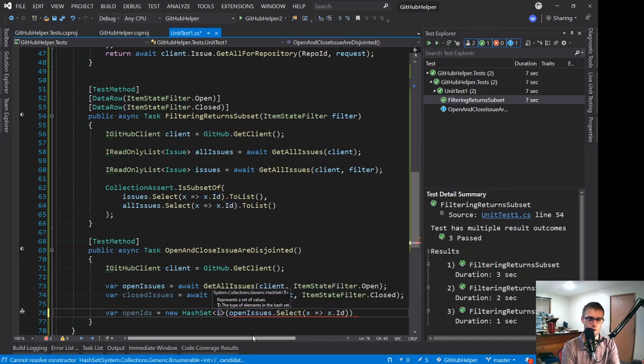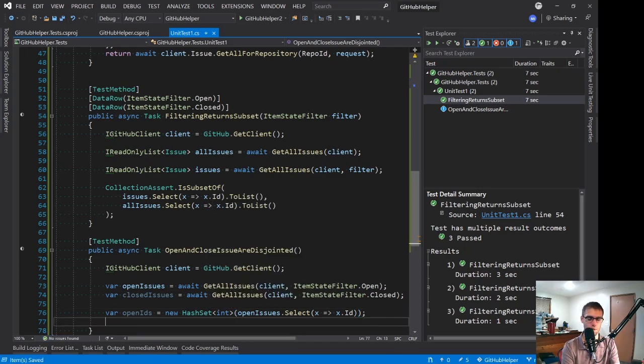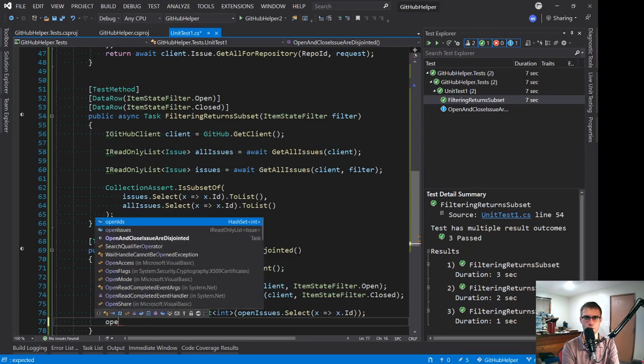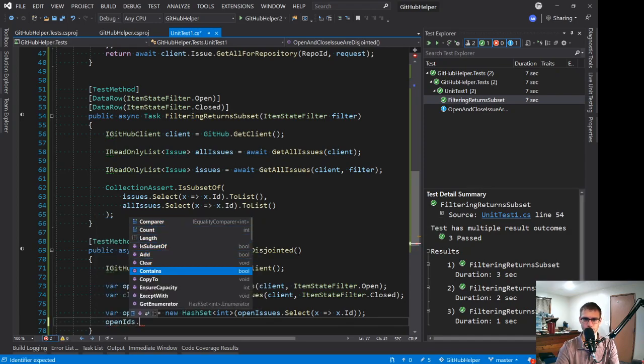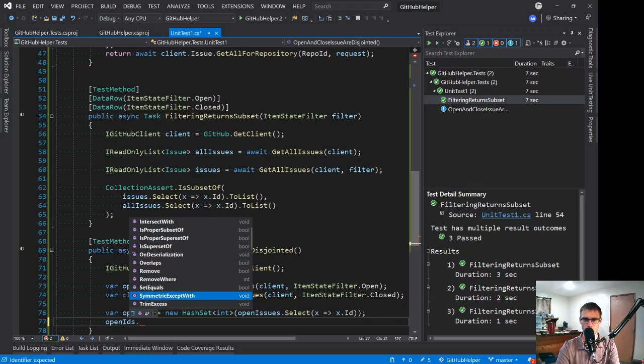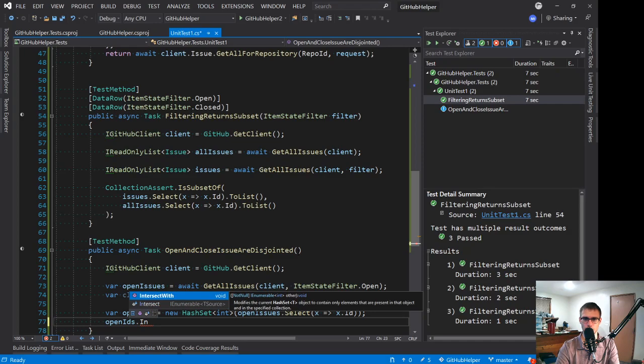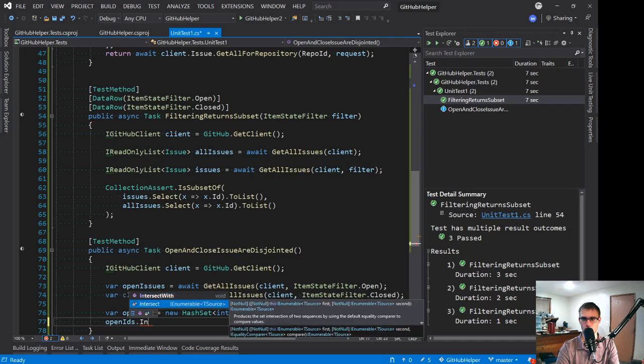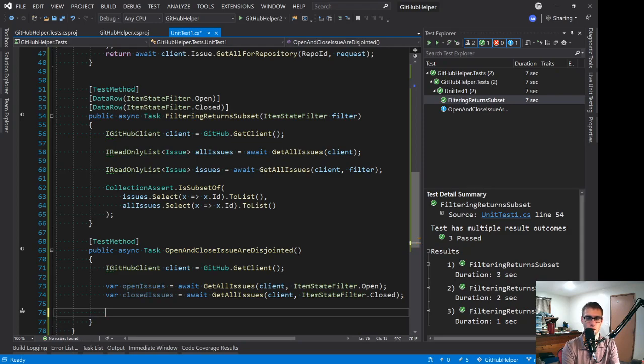Note to self: the API is going to have problems when some poor guy hits this. HashSet has is superset, overlaps, set equals. I think what you could do is an intersect between these two and then assert that they're empty. Oh, actually, there's an intersect here. Got it. Okay, so here's what you do.